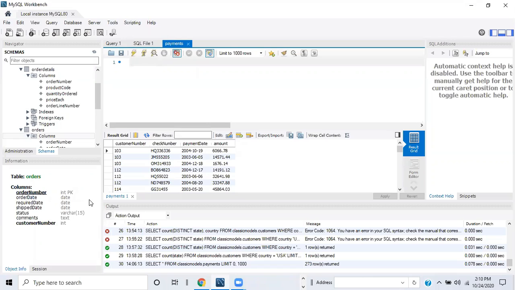To join tables, you use one of the four types of joins, and the join clause is used in the select statement. The join clause appears after the from clause. So why don't we try and do an inner join on the two tables that we have?